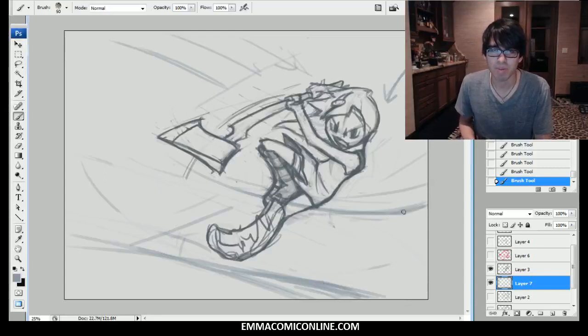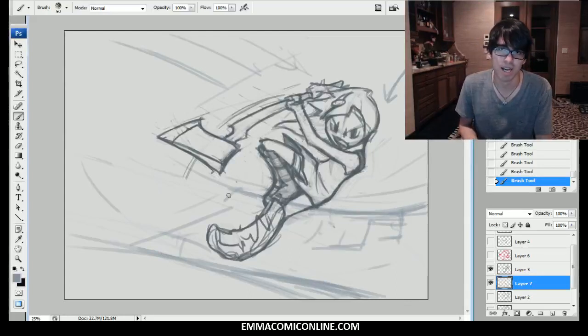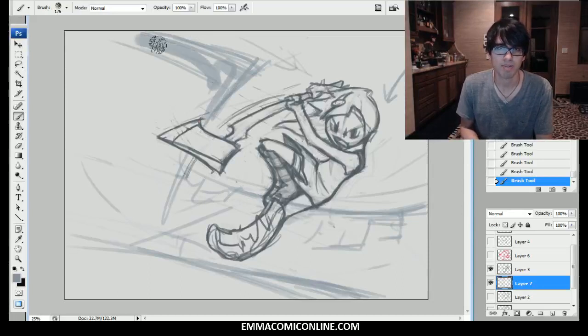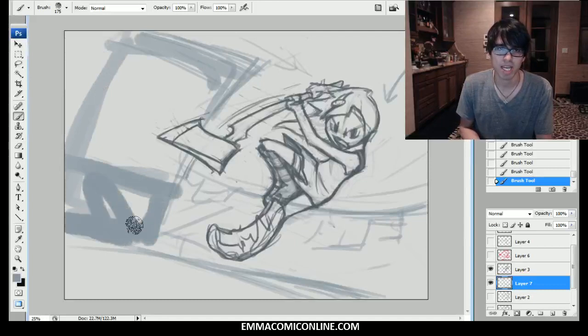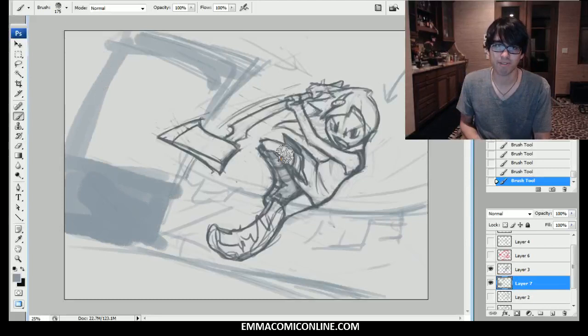But then we can go back in here and be like, okay, well, we could have some buildings over here, right? But notice how they're following kind of this line, right? And then kind of have a closer foreground building here. Some sort of something that exists right here, right? Because again, you want to think about what's foreground, midground, and further back, right? You want to think about all those things.